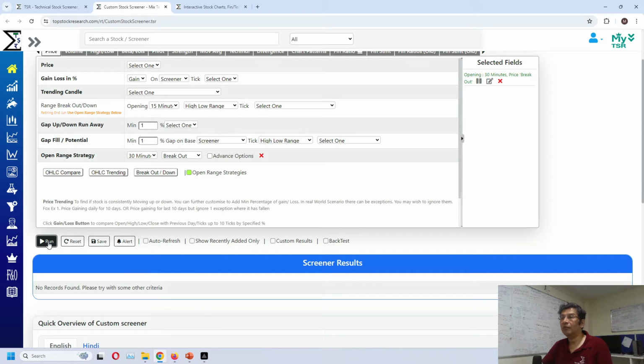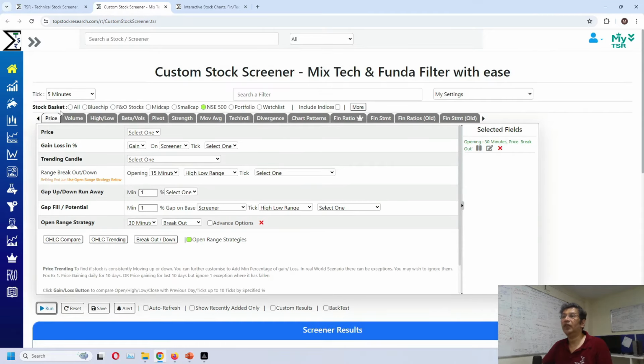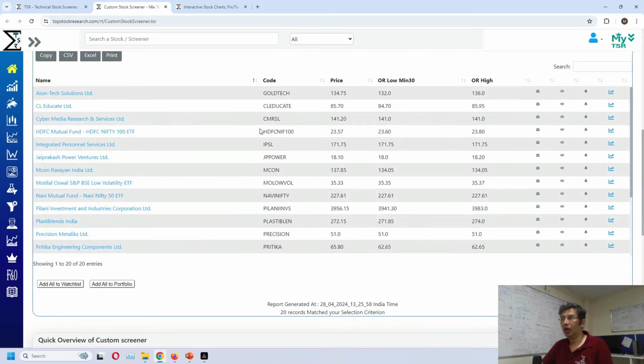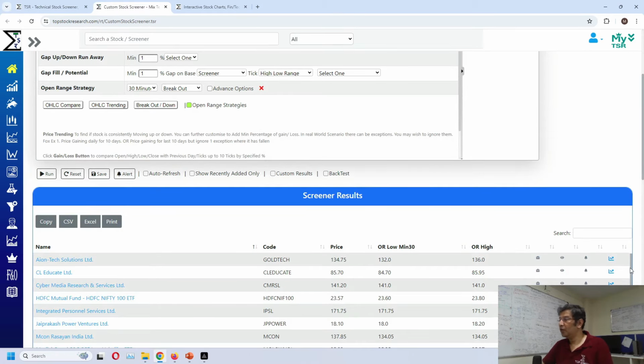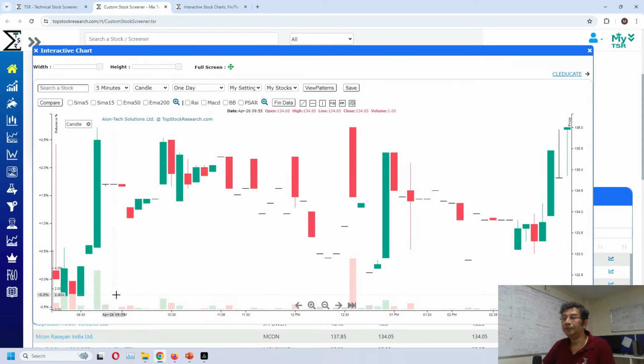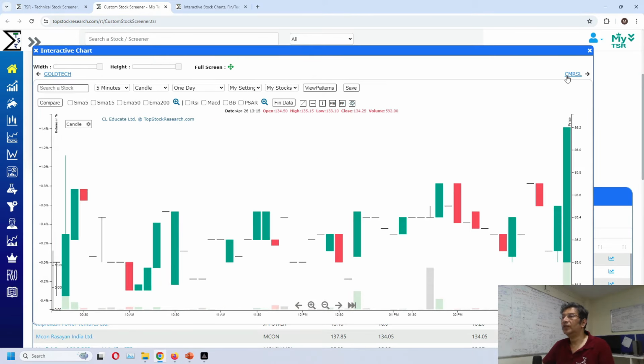Let's look at some of the stocks. Again, no stocks in FNO. So let's look at a bigger picture on all stocks of Nifty. When you look at this, all stocks may not give very good results, but the open range breakout in this case is again not a very decisive one. Let's go into some other stock.